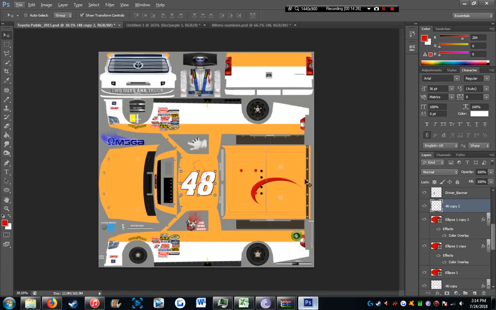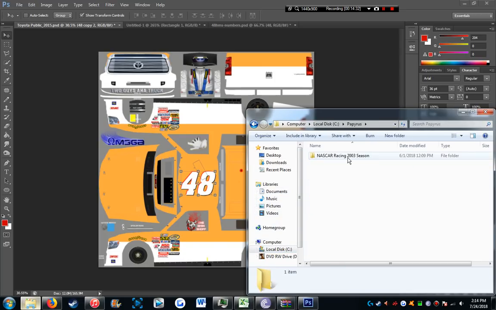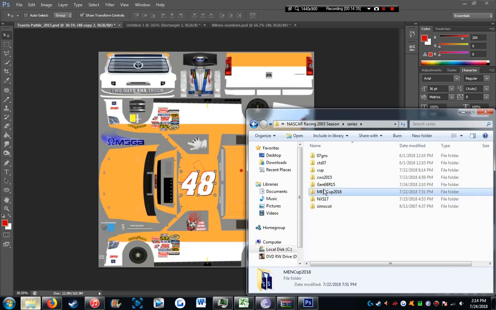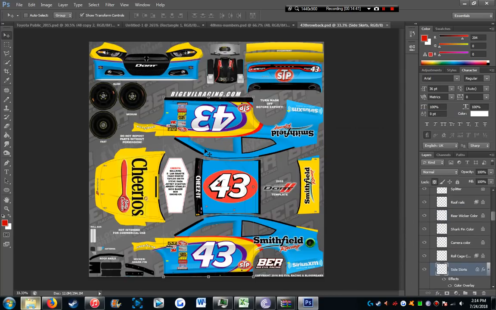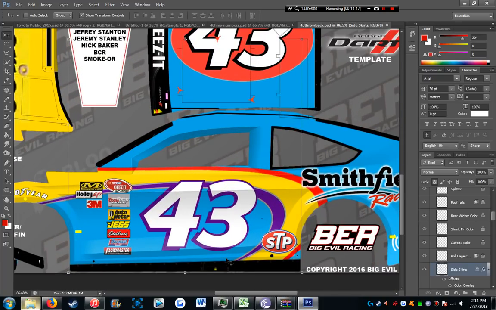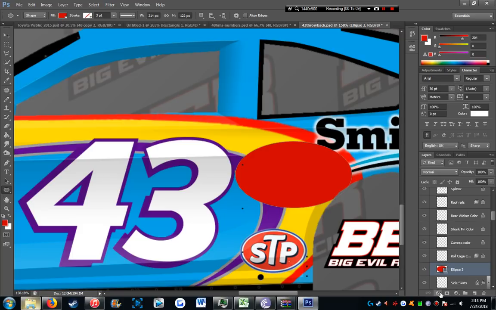I'm a good tutorial maker. But yeah, I want to show you a good example of using ovals to your advantage. See, it's a good thing I have all these paint schemes already, because if I actually had to make these on command, I'd flounder around. So here you go. Here's a 2000, I don't know, Bobby Labonte Tribute 43. So you see this? Every single one of these was its own individual oval, all the way down to the actual gray strokes here. That was its own oval. So basically, what I did was I started out with just a regular oval. We painted it blue.